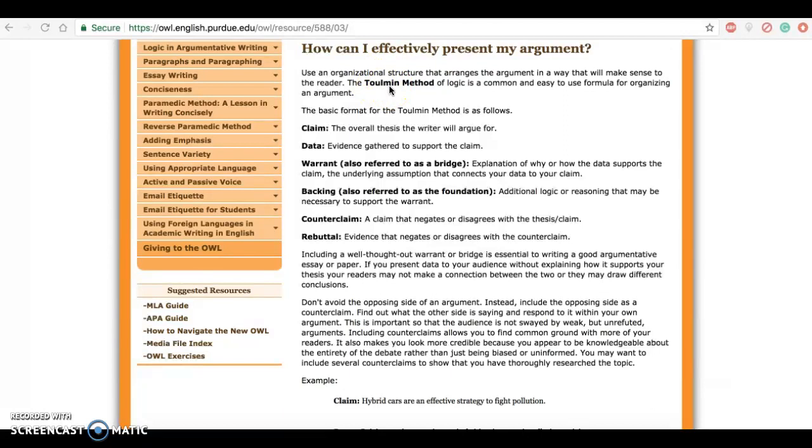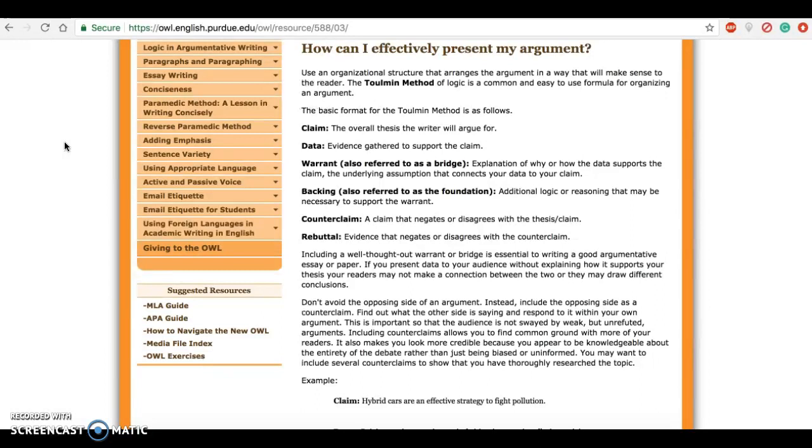Now, the Toulmin method is essentially broken up into three main portions and then three additional portions that are somewhat optional. Okay? So this first is the claim, as you can see here on the page. Right? The claim is the same thing as a conclusion in an Aristotelian argument. It's the same thing as a thesis statement in all the papers you've ever written since 6th or 7th grade. Essentially, it's just what it is you believe.